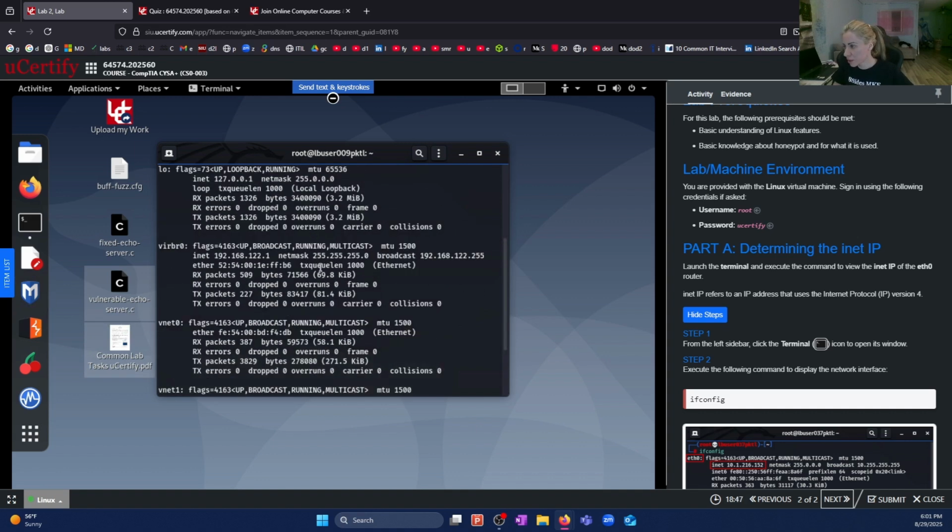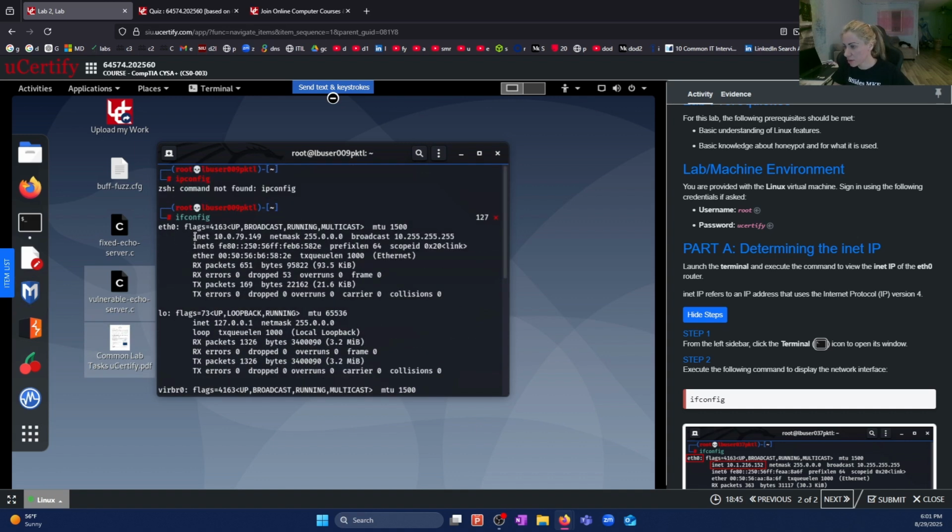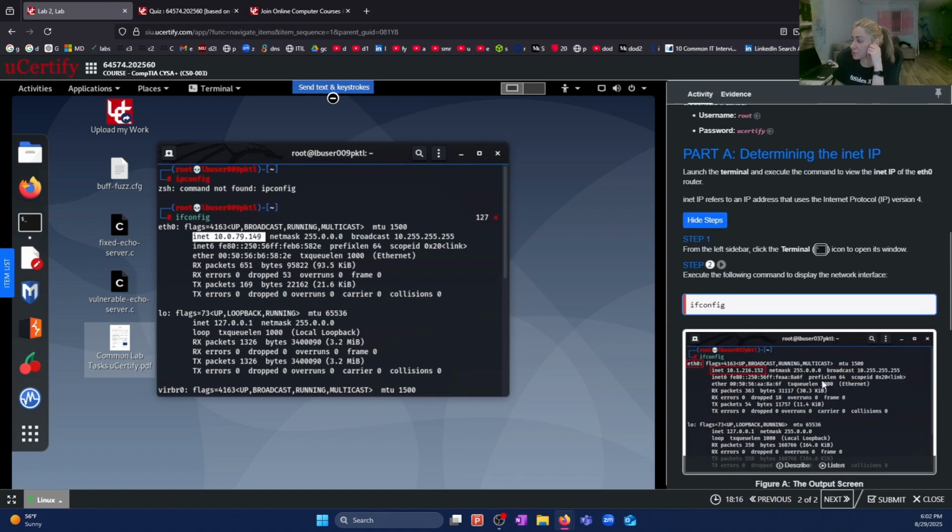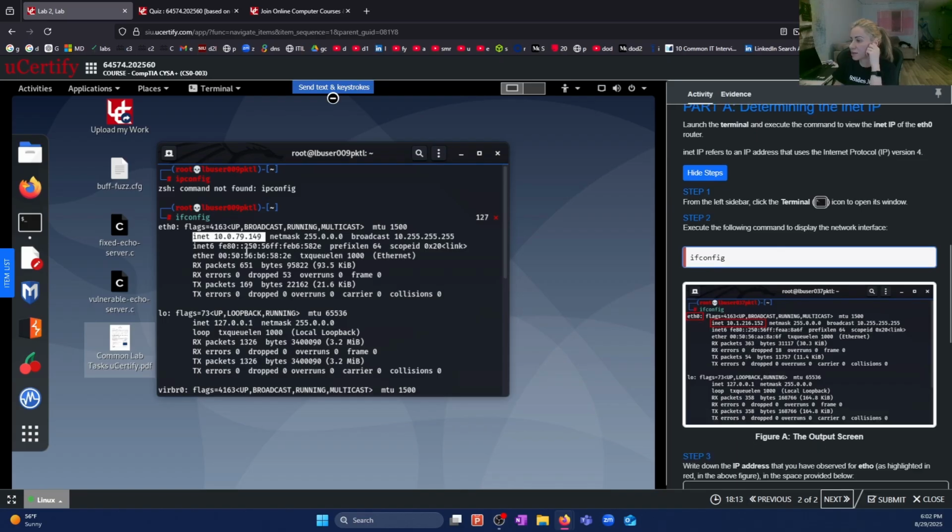So we have inet here. I haven't been using Linux for nine months now. Good to have this class, so I will remind myself what all the commands were, if there will be more Linux, right? But yeah, this is the IP.